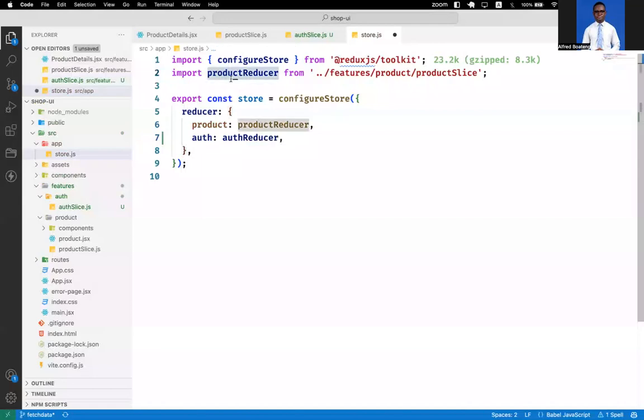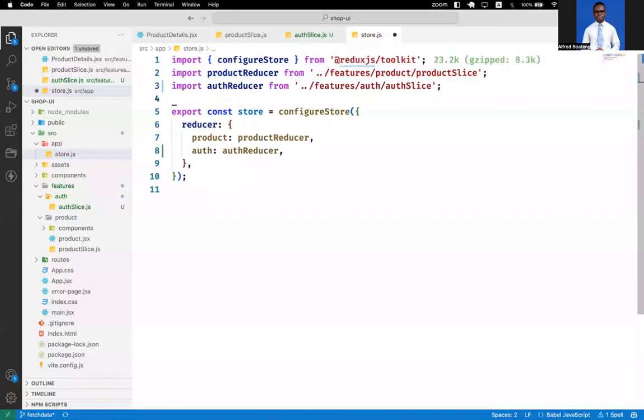Okay, we import the auth reducer. Great, thank you. Cool. So we are importing the auth reducer over here. It means that now the auth reducer is accessible throughout the whole application and anybody can call it. Cool. But there's still a lot of work to be done around this.